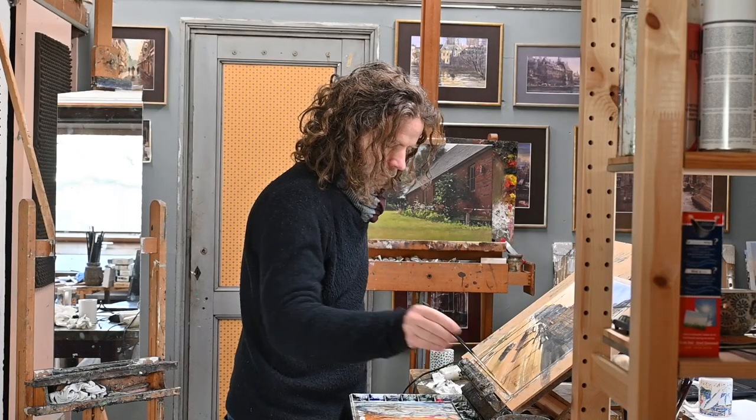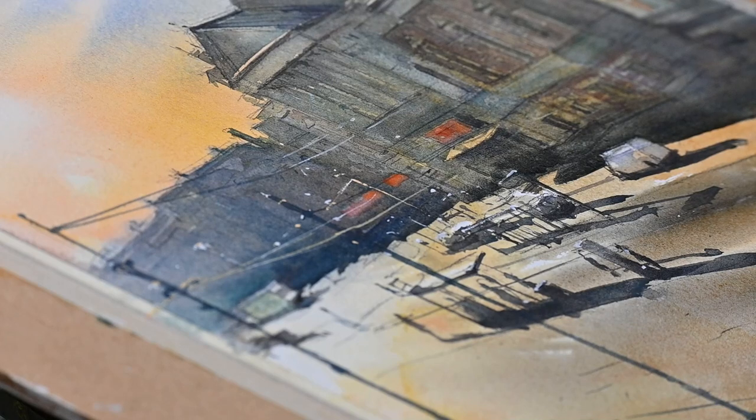This week I want to show a client the Royal Concert Hall watercolors I painted for him. There are a few finishing touches to do before.